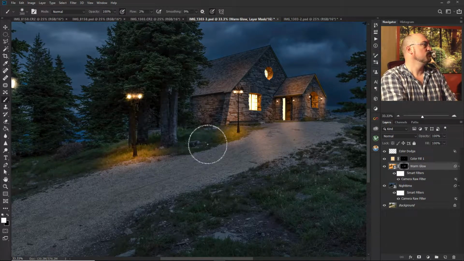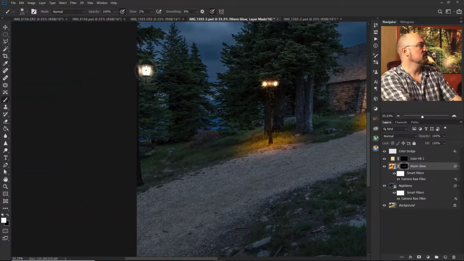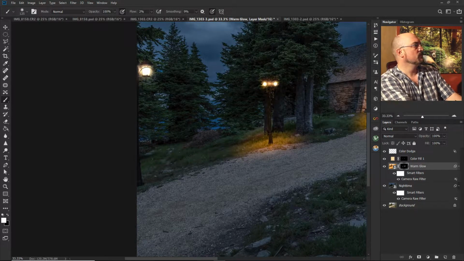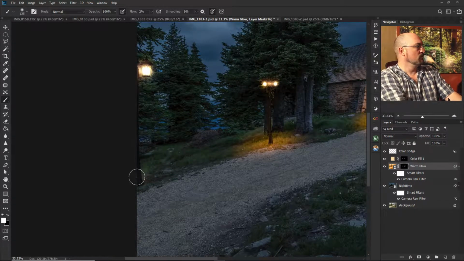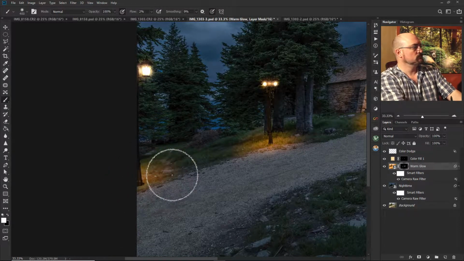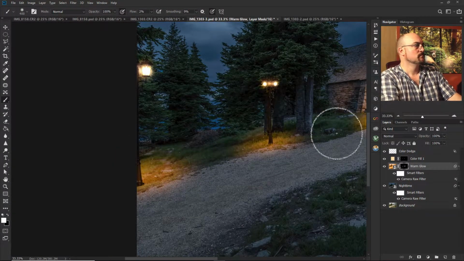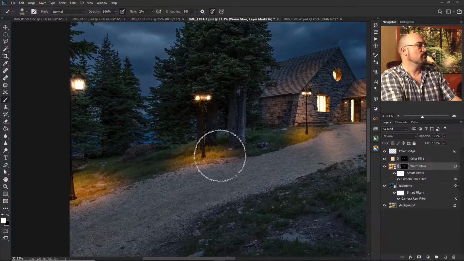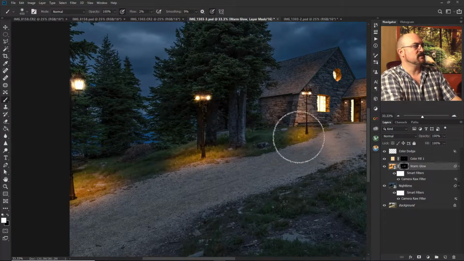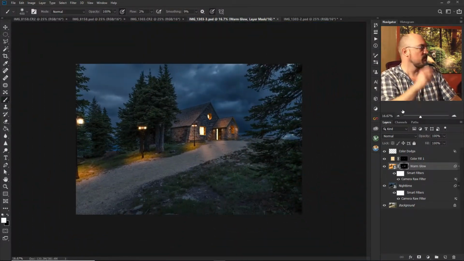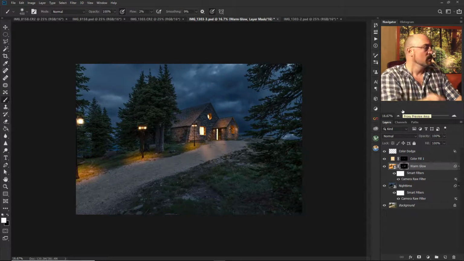There we go. Do the same thing for this one. Nice and bright through here. Because that grass would be really well lit with these street lights.